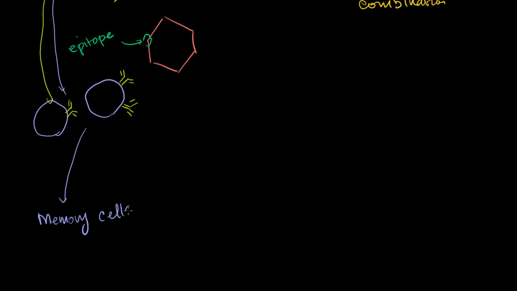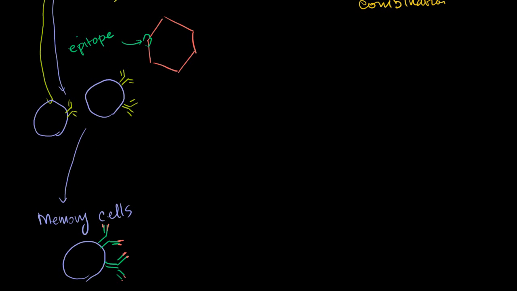memory cells, which are essentially just B cells that stick around a long time with the perfect receptor on them, with the perfect variable portion of their receptor on them. Let me draw a couple of them right there. So that right there is a memory cell. So some will be memory cells, and they're going to be in higher quantities than they were originally. So if this guy invades our bodies 10 years in the future, they're going to have more of these guys around that are more likely to bump into them and get activated.